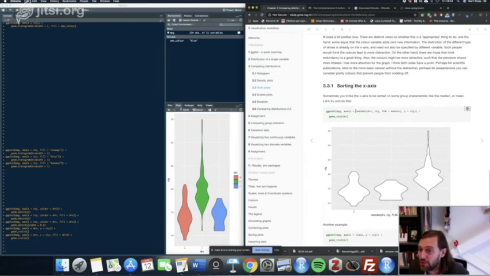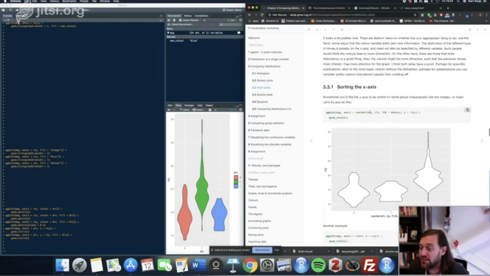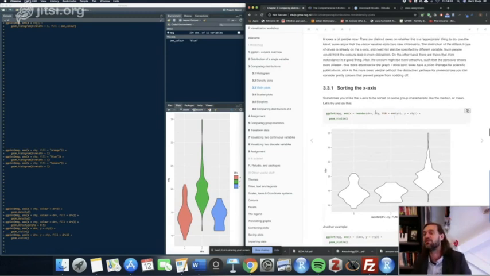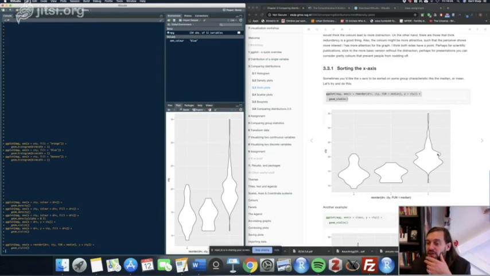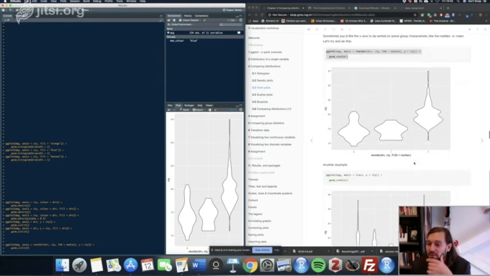So this reorder will reorder these levels, these 3 different levels of this factor, on the basis of the median of these 3 groups and the median of the variable city. So as you might imagine, I could also do the mean here, or maybe the standard deviation, all those kind of things. But now we choose the median, and then we see that these 3 violins are plotted on the median rather than on alphabet.